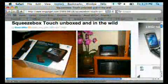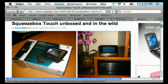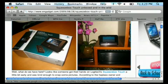This is nice. I got two more here. One of my favorite devices ever, the Squeezebox. If you haven't yet looked into getting one of these, you probably should, because I'm one of these people that gets new technology devices, puts it in my house, uses it for 3 days, and then never touches it again. This thing I use all the time. This is a brand new one. It's called the Squeezebox Touch, and guess what's different? It's a capacitive touch screen. It's gonna allow you to stream all of your Last.fm, Pandora, your entire iTunes collection or music collection off of your computer. And in fact, one of my favorite features is that you can stream Sirius straight to this thing over the internet, so you don't have to worry about having a satellite receiver.